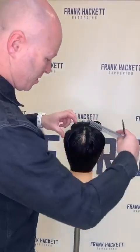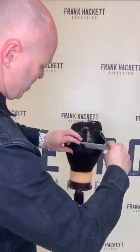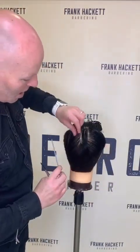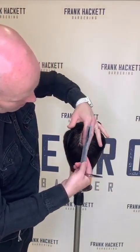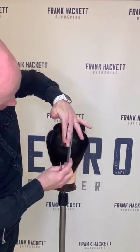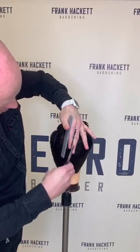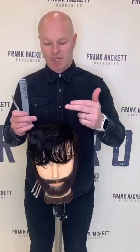Okay, so divide that section in half. Create my next section. I'm just going to work off that first section. Nice and clean. And I have my guideline from the previous section. So I'll have my guideline for my previous, and I also have my guideline for my work that I've done already with my clippers. So now we move into the just section here.